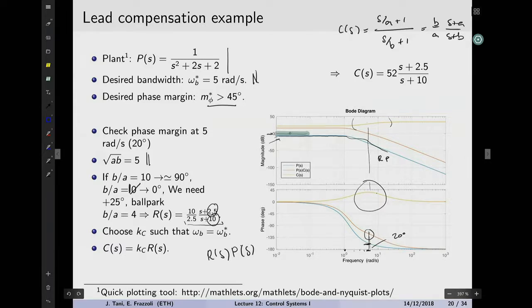So how do we fix that part? Well, we just crank up the proportional gain. We translate everything up by exactly this quantity here, the quantity needed to bring the intersection of the open loop transfer function to hit the 0 dB line so that the crossover frequency is the one that is specified. If you do the math, you get 52 as the equivalent linear value.